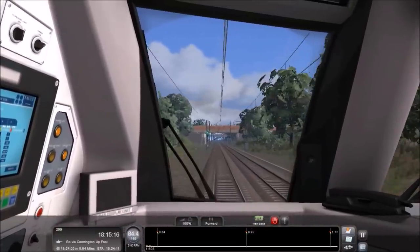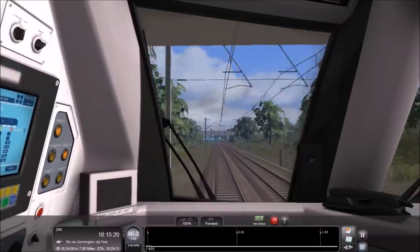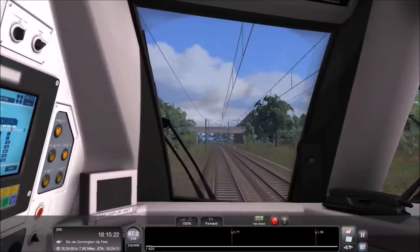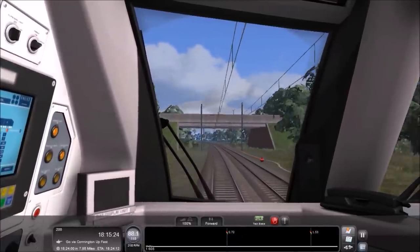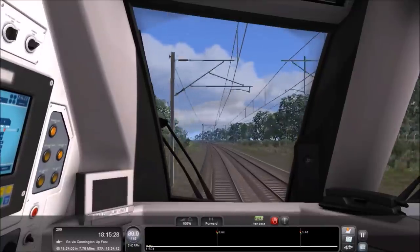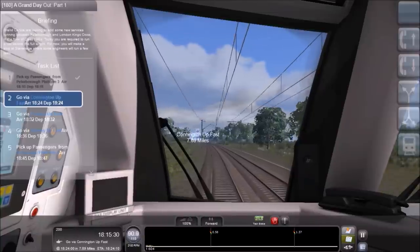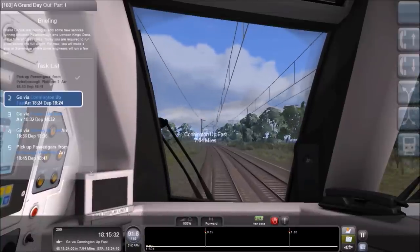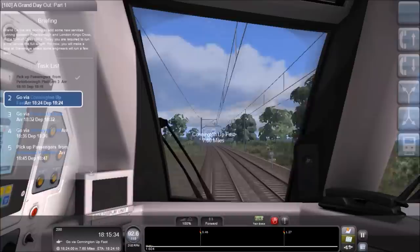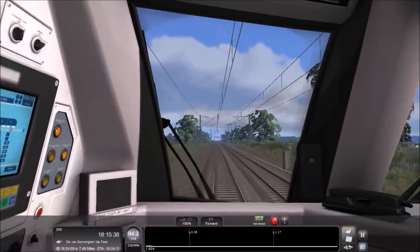I don't think they're going to stay green forever because, you know, you can't have every scenario like dead easy, can you? So yeah, go via Connington up fast in 7.8 miles. I can do that. If we have a look at the thing here, go via Everton, go via Owsley, and then pick up passengers from Stevenage. So we can do that. We should be there in the future.